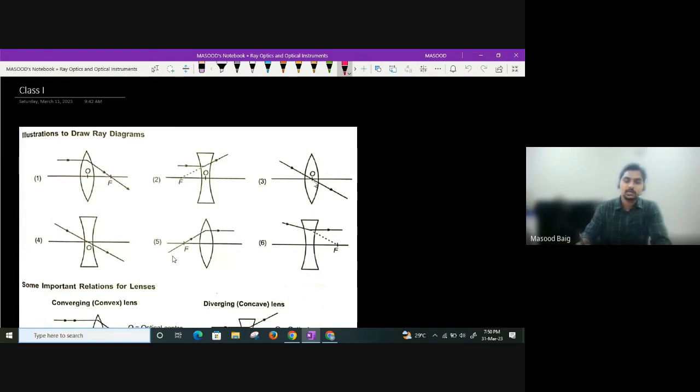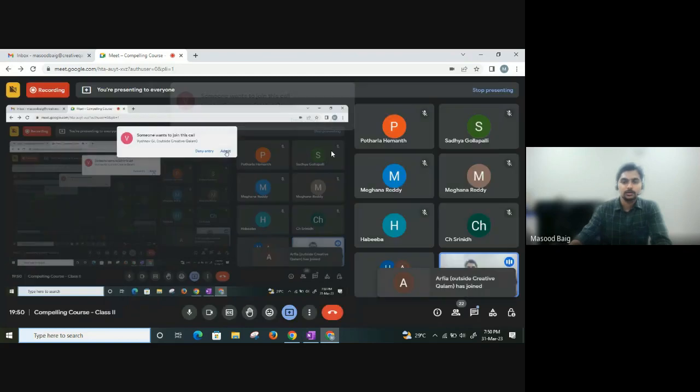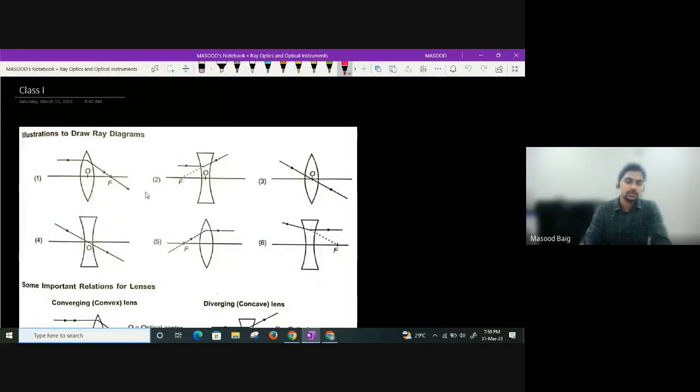In the same manner, if an incident ray is passing through the principal focus, after refraction it is going to become parallel to the principal axis. So these are the three rules that we remember in case of image formation using lenses. An incident ray parallel to the principal axis, after refraction converges at the focus or appears to diverge from the focus. An incident ray passing through the optical center will move undeviated. An incident ray passing through the focus, after refraction will become parallel to the principal axis. These are the major points to find image formation using lenses.